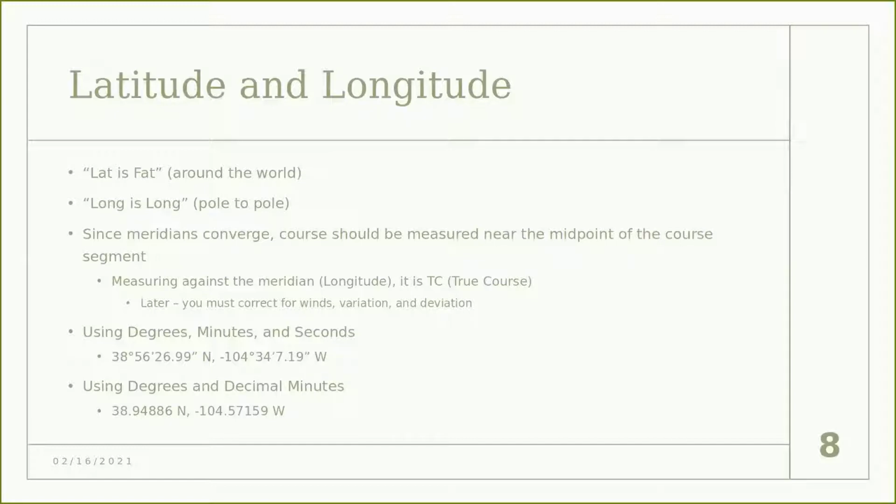Latitude, longitude. One way to remember it: lat is fat, goes around the world. Long is long, pole to pole. If you can't remember which one is which, the way I remember it is latitude has that extra T in it, lat. And when I draw the cross on the T, that goes around the world. That's just how I remembered it. I don't care how you remember it, so long as you don't confuse them.